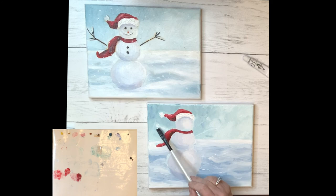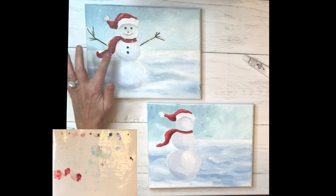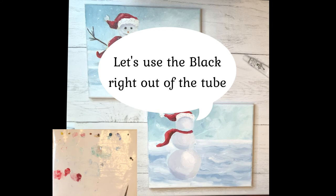All right. Wash that brush off one more time. So often I have you all make all kinds of shades of beautiful black, but I think that these little arms and buttons are pretty much going to be a pure black that we can use right out of the tube. So I will put that in the instructions as well to add black to your palette.